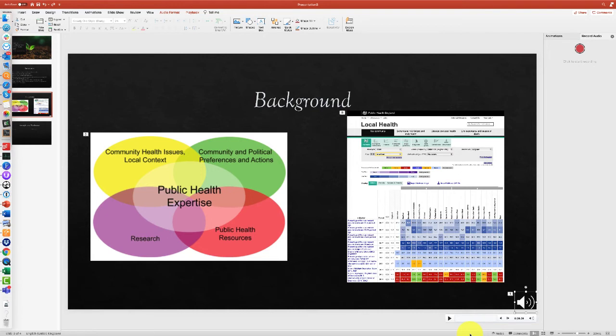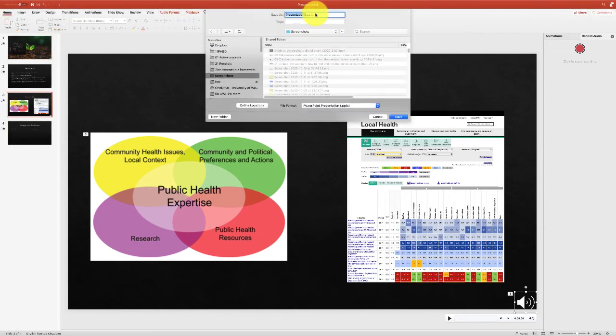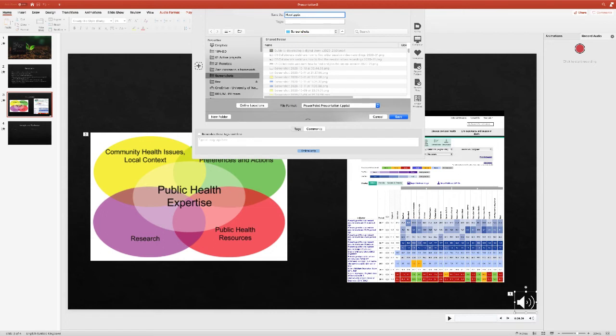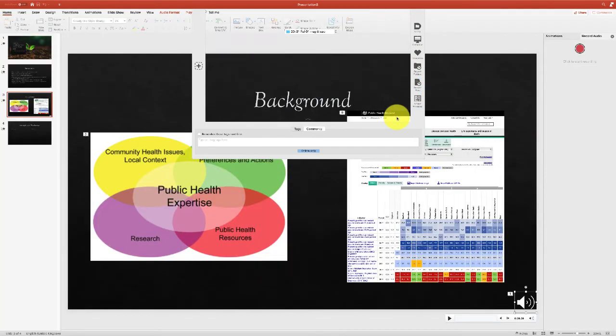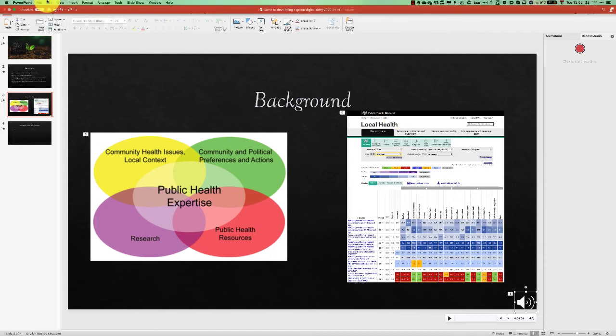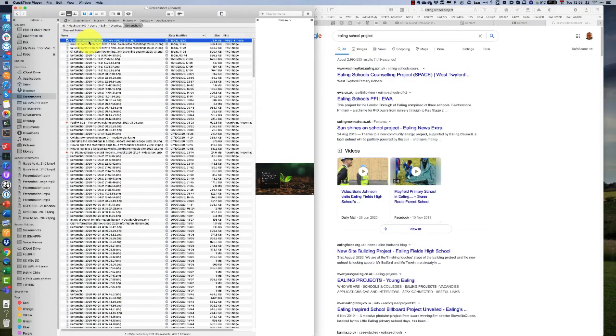So now it's completed. So I can close this or save it. Actually, I should save it. That's really important. In fact, you should try and save it as soon as you do it. This is bad practice. So, Guide to Developing a Group Digital Story 2020-21.01. That's just telling me that that's the first version I've used, and I save it in the place that I need to save it, which is here, and I've saved that. Excellent.